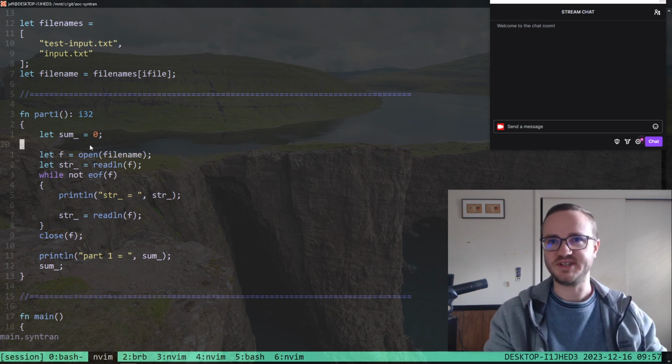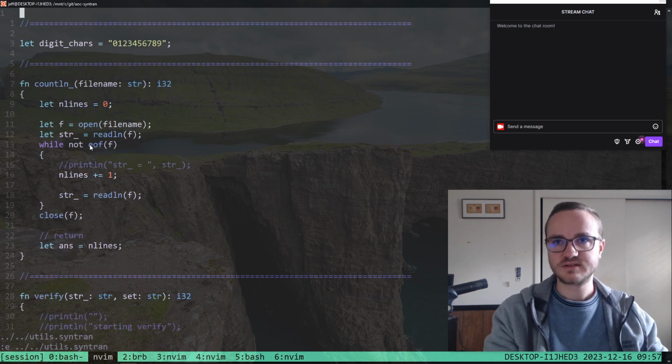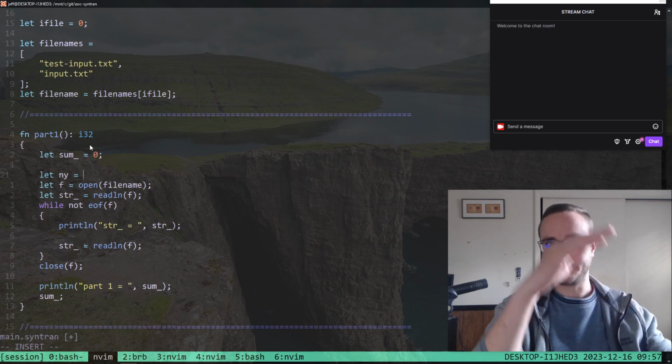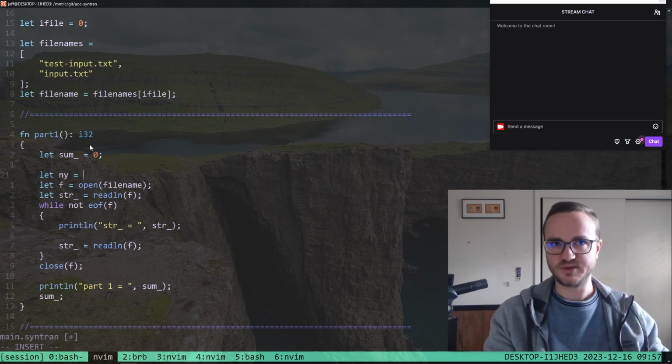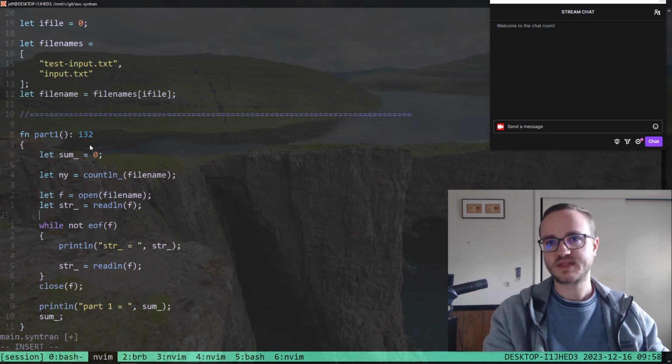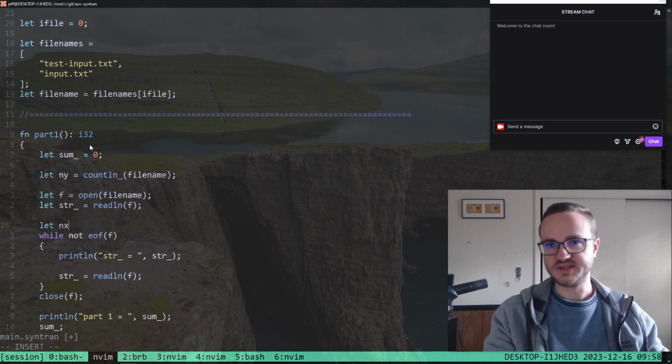I could copy and paste it, but I think I'll just write it again. This will be the size of the grid in the Y direction, or the north-south or up-down direction, and that will just be counting the lines of the file. And then the size in the other direction is just the number of characters in the first line.